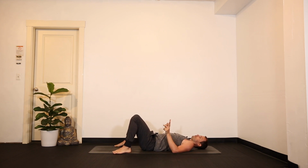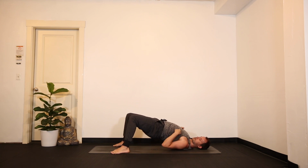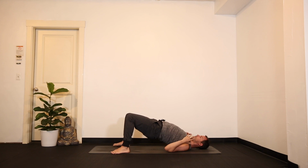From here, just take your feet a little bit wider than your hips. Turn your heels slightly in. Take a breath in. Exhale, press into your feet, lift your hips up. As you lift up, dig your heels in, pull them back towards your shoulders. Lean onto your right shoulder, get your left shoulder underneath you a little bit more. Lean onto your left shoulder, get your right shoulder underneath. So you find this stable, tight base. And then press down a little bit more to lift up.